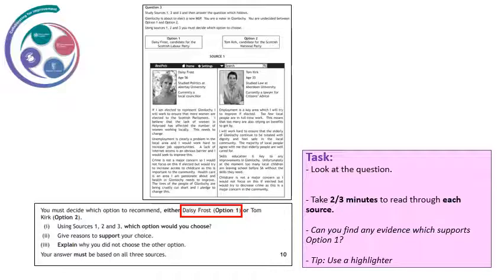And once again, I would recommend that you use 2 different coloured highlighters this time, and you highlight any evidence which supports option 1 in one colour, and highlight any information that might support option 2, Tom Kirk, in another colour. I would recommend repeating this in all 3 sources of information. You may now pause this clip to go and complete that task.